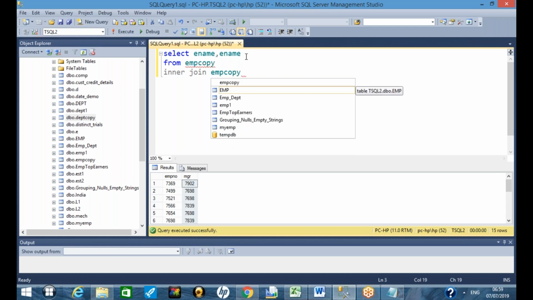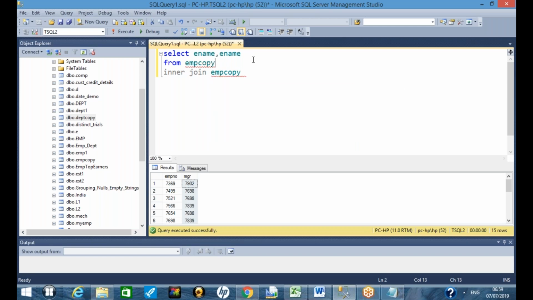It will not understand, because there are same names, same table name, same column name, so it will get confused as to what data to display. So we are going to join the same table to itself, but with different aliases. The alias names are going to be different. So first I'll say from EMP copy E, and the second I'm going to say join with EMP copy M. E is for employees and M is for managers.